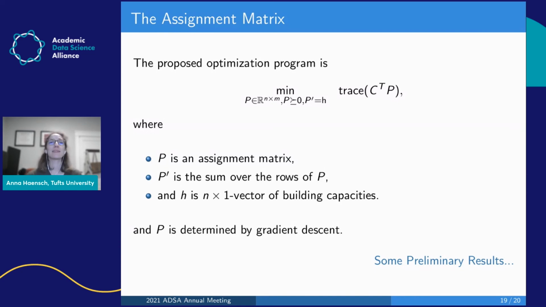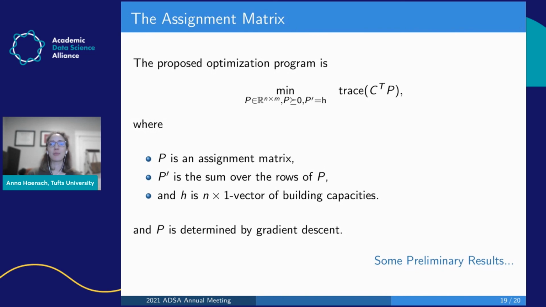And P prime is the sum over all rows of P. So in this way, we have a kind of constrained optimization problem where after gradient descent, we determine an optimal capital P, where the entries of P give us some kind of probabilistic weight for how likely it is that we should hang a certain work in a certain building. So we're still working on finalizing this model and parameter tuning to come up with the best possible P, but the eventual outcome will be that we have a matrix P where we have values between 0 and 1 in every entry, and values very close to 1 mean that it's very, very good to hang a certain artwork in a certain building.